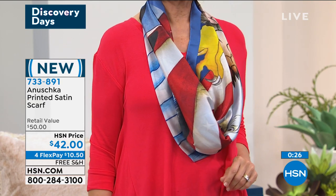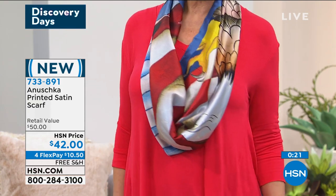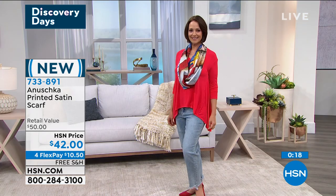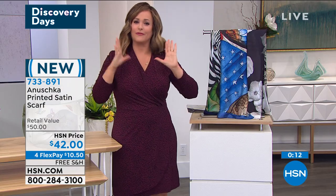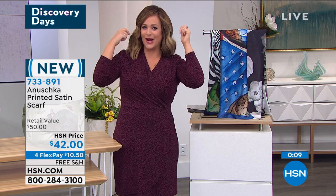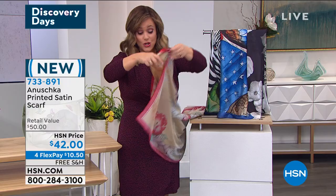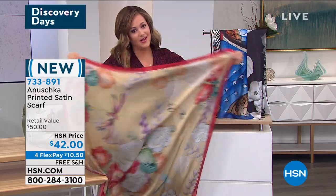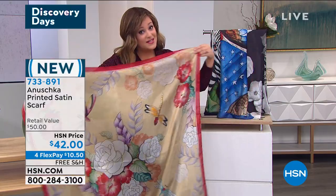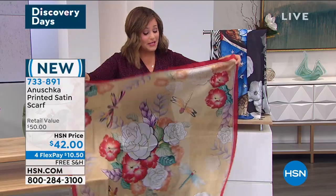It's one of those little secret things that a lot of women are keen to. A lot of women collect scarves — it makes every outfit look brand new. It makes your face look beautiful because it pops all this beautiful color. It's almost like a frame for your face. You can put it in your hair and you just look like a goddess. The fact that this one feels like silk — you would have to look at the label. I would love this for my mom for Mother's Day.